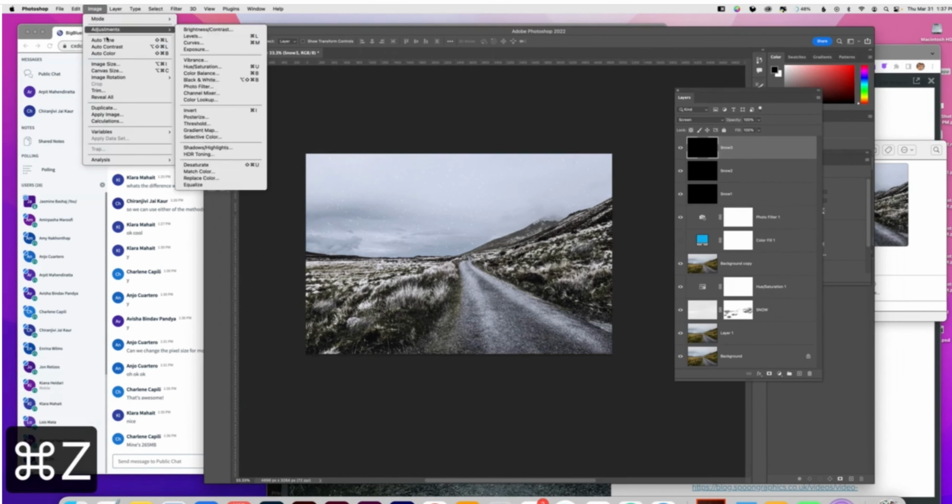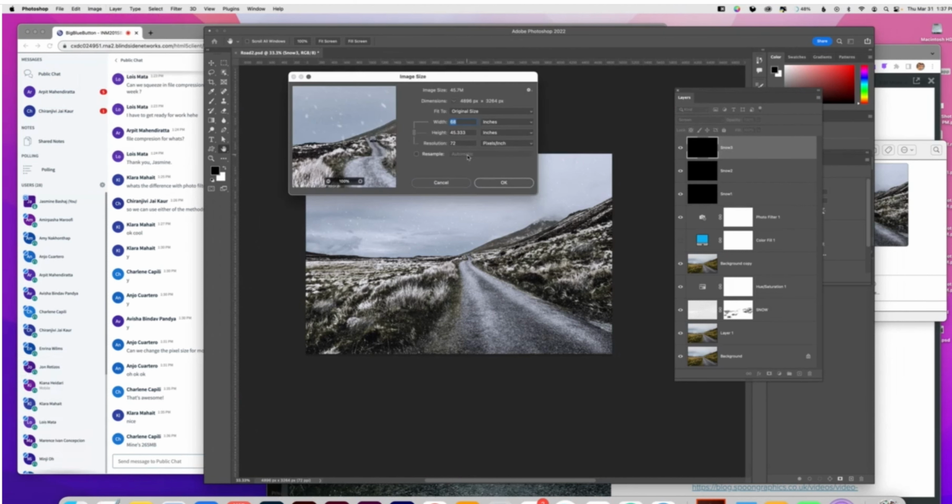All right, so image, again, image size. I am going to choose resample because it's going to throw away some pixels. Now I'm just going to choose automatic. The resolution is 72, but it's just like gigantic. So let's try 35. You can see it's actually shrinking down. It says it's going from 47 to 12.